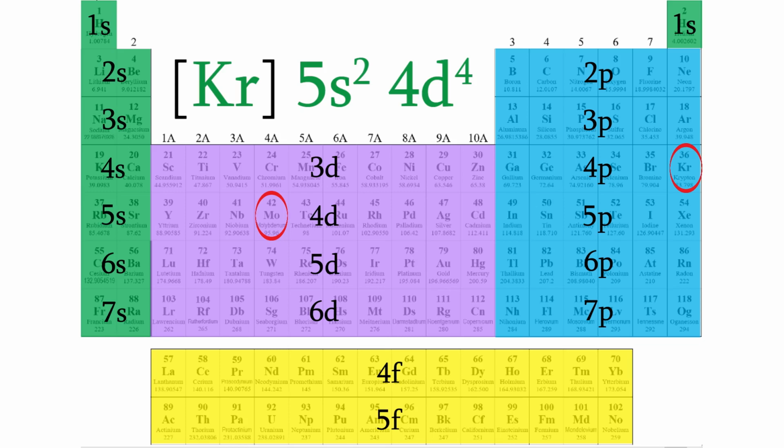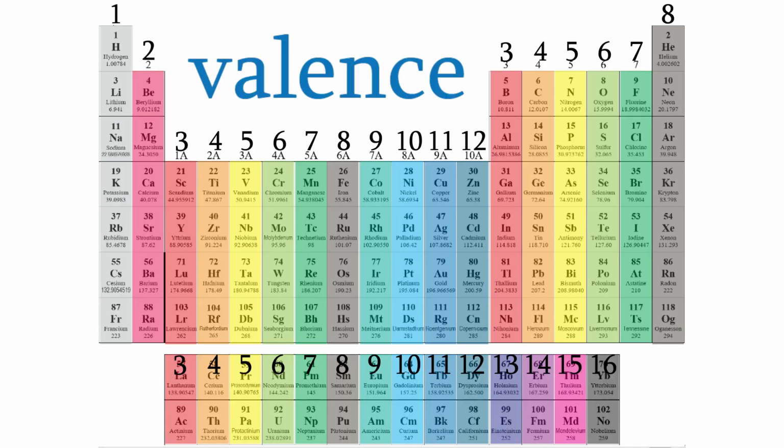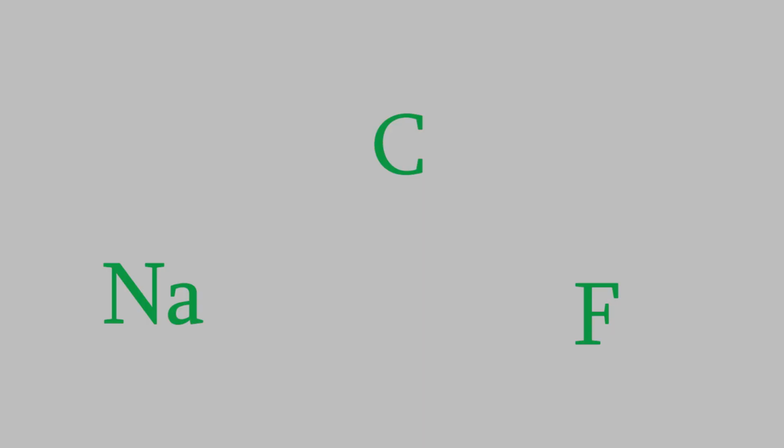It turns out that we can tell how many valence electrons an atom has just by looking at the periodic table. This is very useful information when we want to draw the structure of a molecule, which is what we'll begin learning to do in this video. It turns out we can draw the valence electrons of an atom using what's called a Lewis dot structure. To do that, all we do is draw the symbol of the element and then draw the valence electrons as dots around it, on the top, bottom, left, and right.